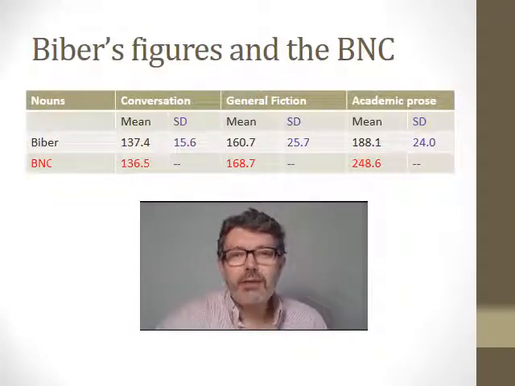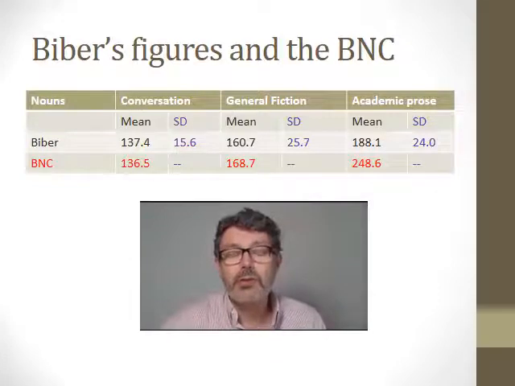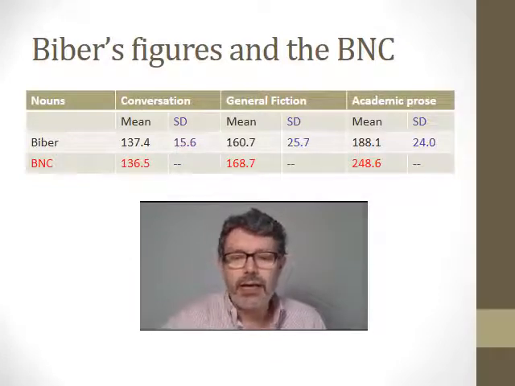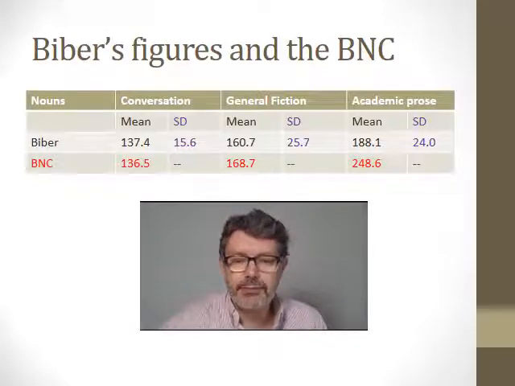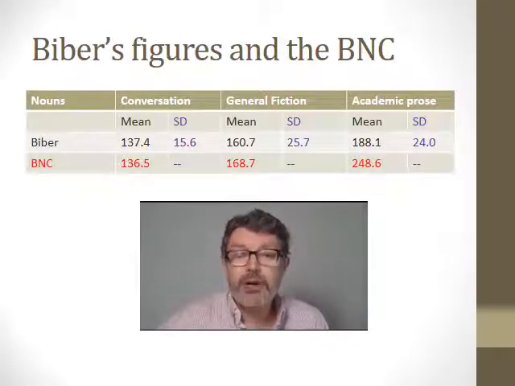So let's say that you've designed your own corpus, you've collected your own texts, or perhaps you're using someone else's corpus, and you want to check if the corpus is representative linguistically. You can look at Biber's methods and indeed his figures, dated though they now might be, and you can use them to evaluate other corpora. On this slide, I've put the noun frequencies for Biber's 3 registers against the BNC's categories, and it's worth having a look at them.